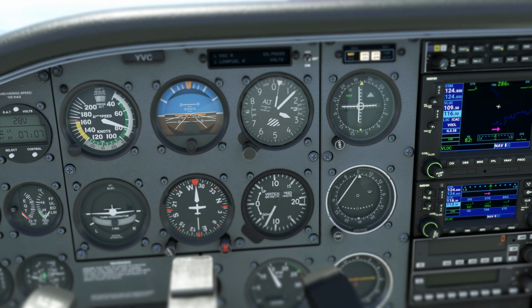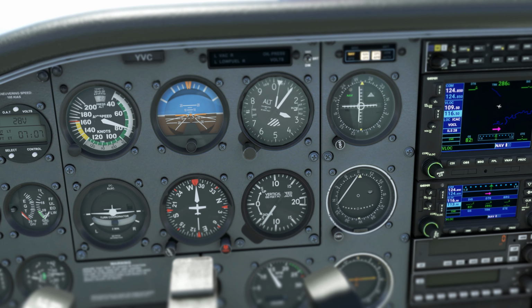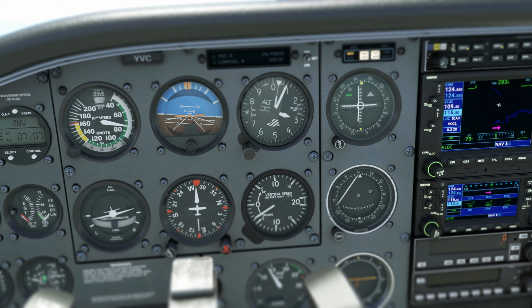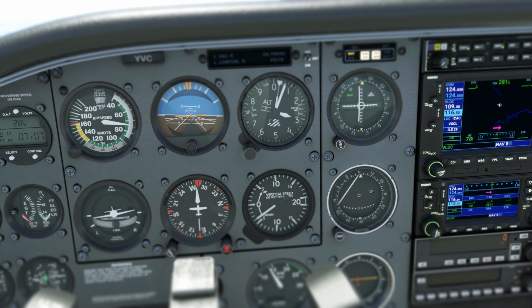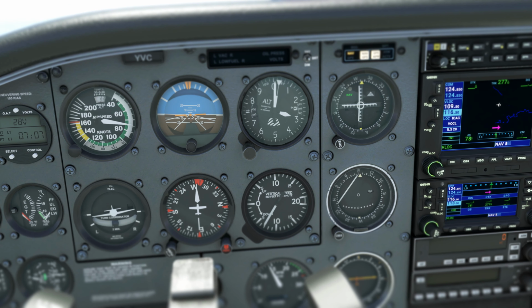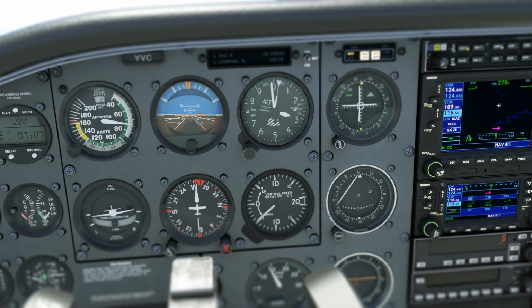Okay, we have started our descent, and since I'm using keyboard, I'm not going to extend any flaps here for landing, at least not for now. At the moment I have the runway inside, I'll decide if I want flaps, or else we can do a flapless landing as well. So let's just continue with the approach.